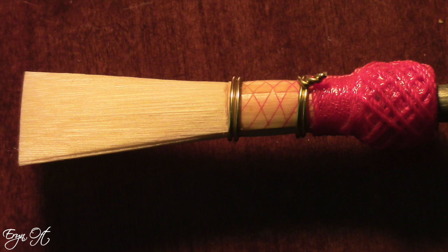I do have to say there is something about the neon colors that they are the most prone to bleeding. And when I mean bleeding, I mean the color leaching out of the thread and staining the reed. I'm not sure why it's doing this, especially because after I've used several coats of Duco cement, it's somehow leaching out of the Duco cement. I am putting this out there to you guys. I am hoping you can tell me what is happening, what I am doing that is causing this. I do not always have all the answers, and I love hearing from you guys because you always have thoughts and ideas that are awesome and things that I haven't thought of. So please, if you could take a second and tell me what is happening, I would really appreciate that.